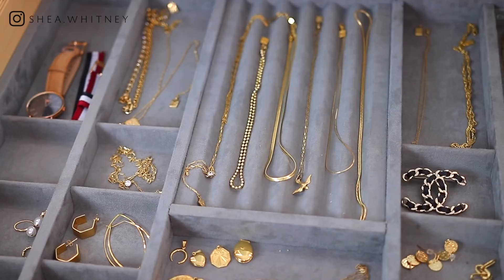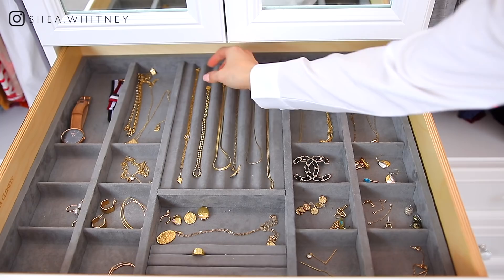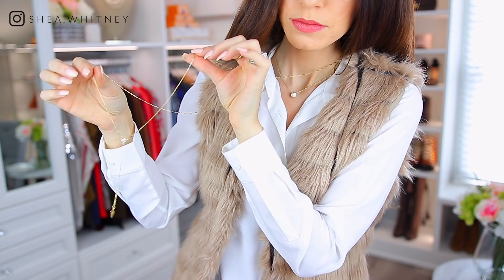Step number four: accessories. I personally love mixing my fine jewelry with some fashion jewelry — I feel like that balances out your outfit. You have a little bit of classic with trendy things that are really in style right now, and also some things that really mean something to you. I have my wedding rings and a few high-end rings I never take off. For my earrings and necklaces, I have a jewelry drawer that I change out with every single outfit — this is my brand new jewelry drawer and I love it.